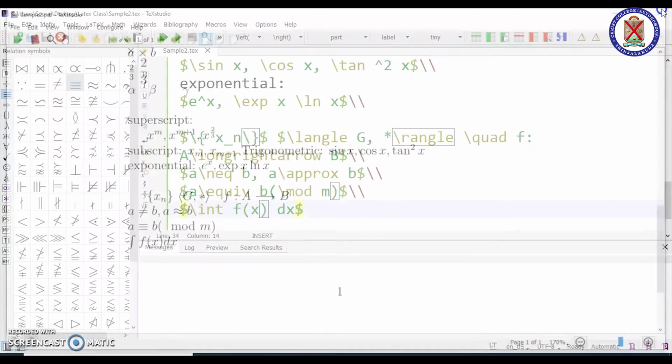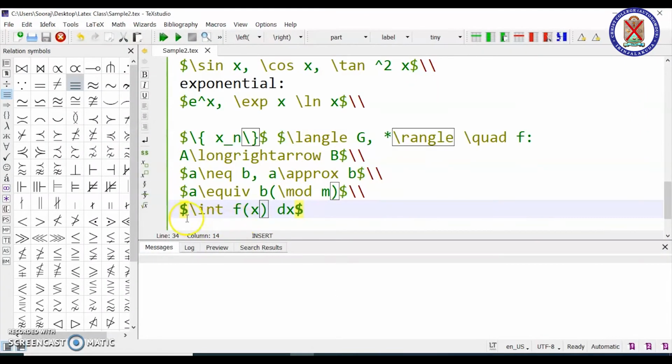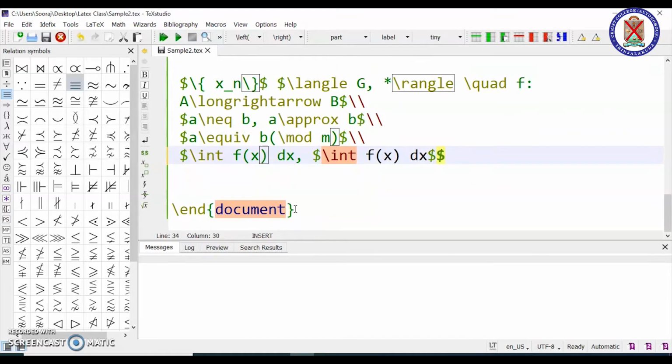Now for getting limit, you can use the same command. For getting integral a to b, you have to type in the command slash int underline a, then cap b f of x dx.